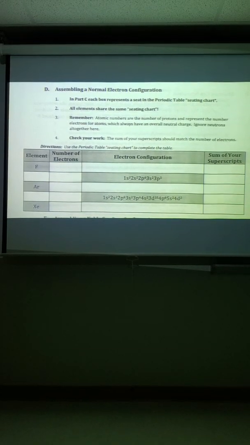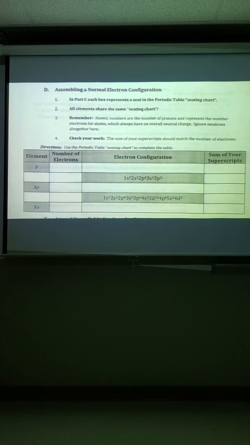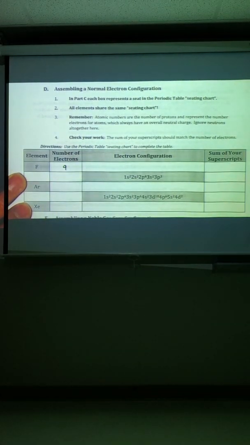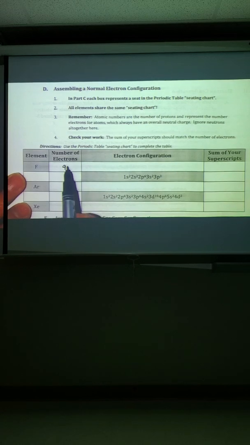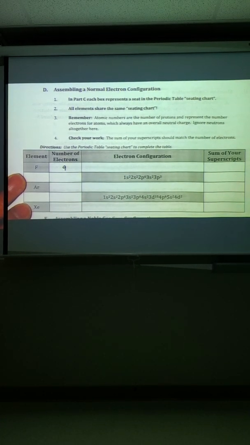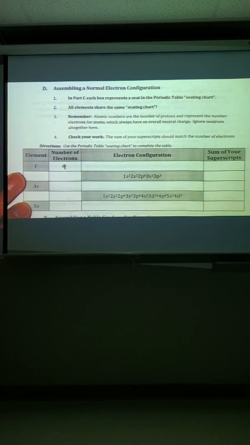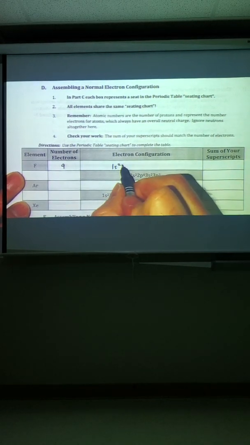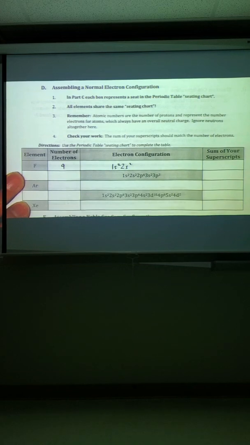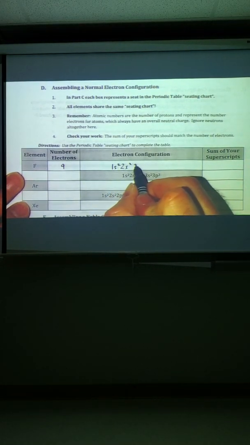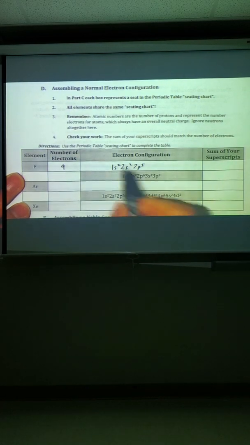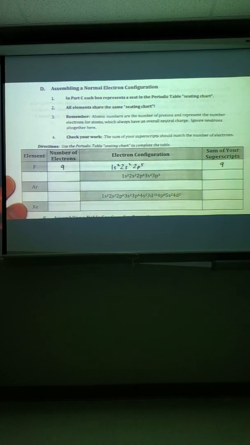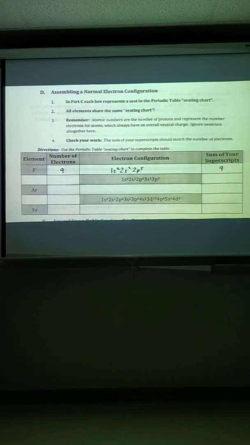Alright, so as we look at page 20, time to practice electron configurations, now that we have all the answers on the previous page. So when we look at fluorine on the periodic table, we need to recognize that it has 9 electrons, it's number 9 after all. Now we just need to get to 9 by counting boxes left to right, over and over and over again until we land on fluorine. So when we do that, we kind of know the answer right beneath it. We just need to write it and stop at 9. So 1s2, 2s2, and then when you get to that p-box count over to fluorine. We already know where we need to be, and that's a 2p5. The easiest way to check that is to add these up. 2 plus 2 plus 5 does give us the 9 to check our work. So try a few of those, and we'll come back.